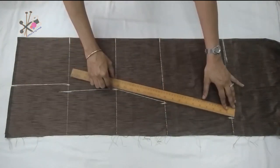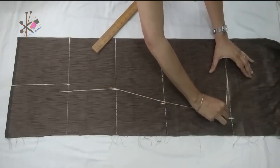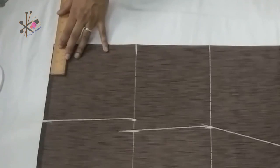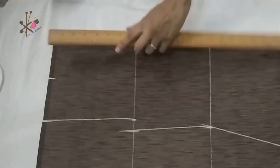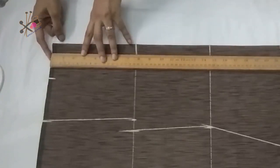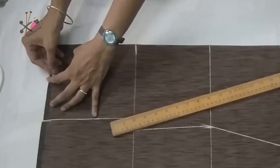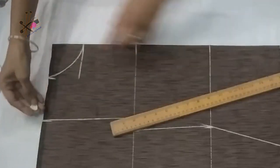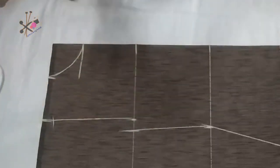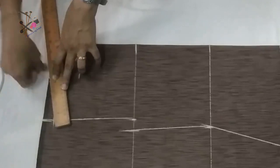Join the markings. And from the bottom, make it slightly curvy. Neck width would be 3 or 3.5 inch. Neck length 3 inch. Give it a shape. You can keep it more. The neck width and length you can keep more.